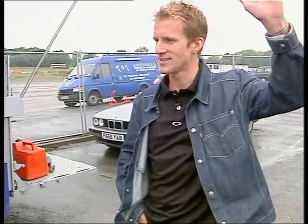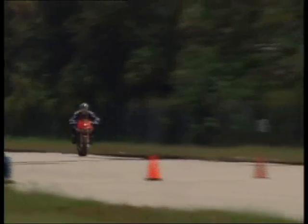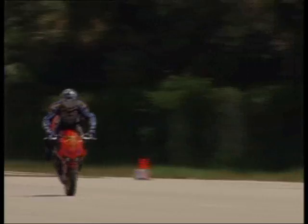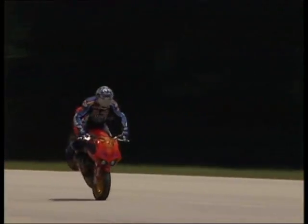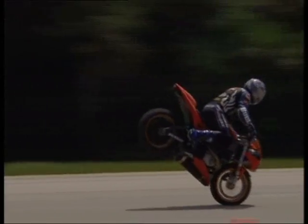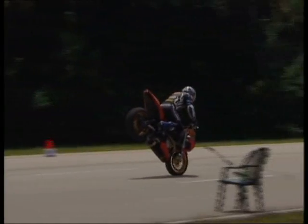I love to see Valentino Rossi win because I always think, what's he going to do next? Because he's an entertainer. Just waving to the crowd isn't much entertainment after a race. Not that that's a priority. The priority is to win. But it is just nice to have the ability to pull a good stoppie. So, will we see Neil stopping across the finishing line? Well, we'll just have to wait and see. Please remember, both Neil and myself are experienced and professional riders, so don't try this at home.